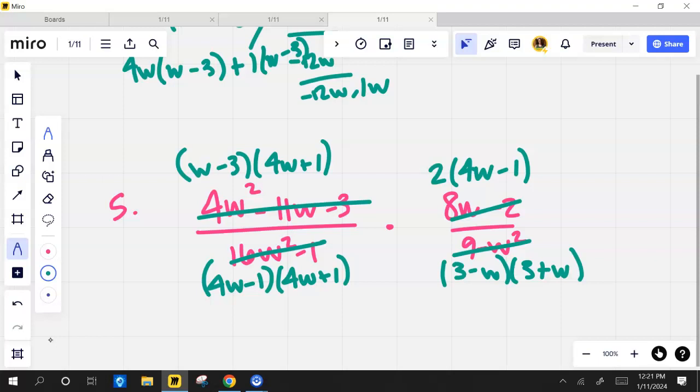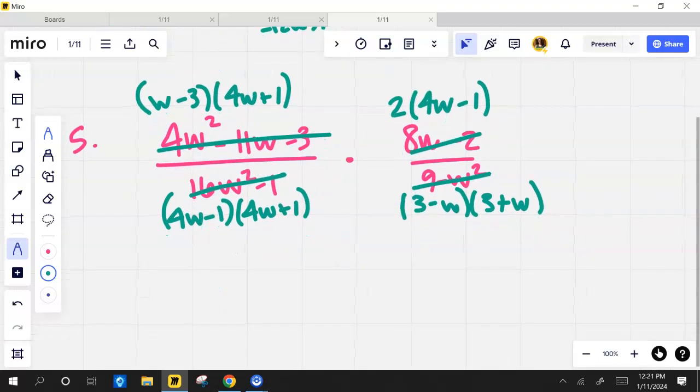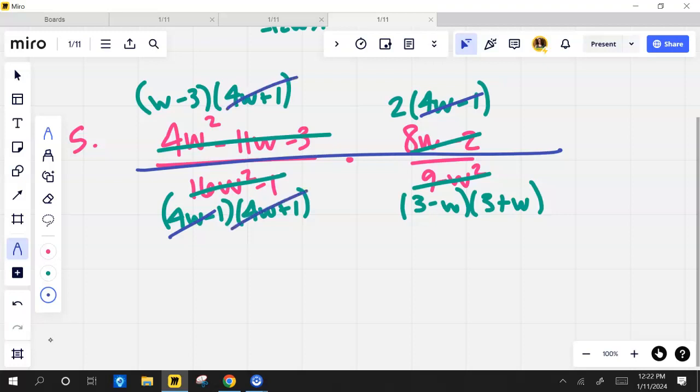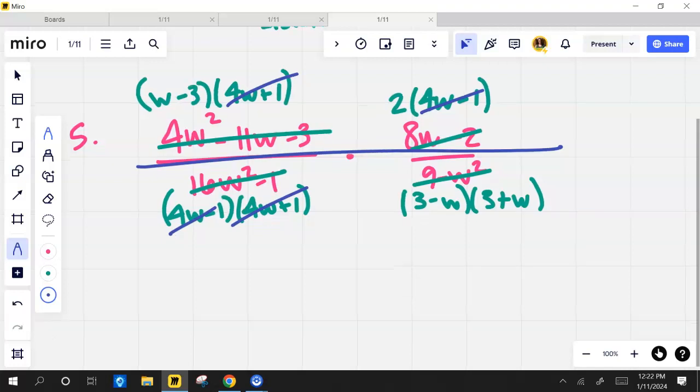Is that better? Okay. All right, so now I need to start canceling out anything top and bottom, right? Because I'm just strictly multiplying. Because this is one big fraction. So now we're multiplying across. You cross over 4w minus 1, 4w minus 1, 4w plus 1. Then you do the inverse. All right, yeah, so look at what I have now, because this is where it starts to get a little sticky, right?